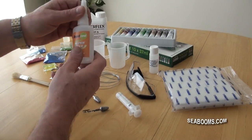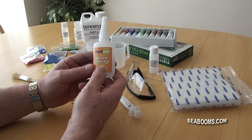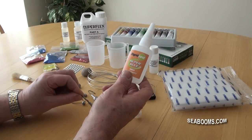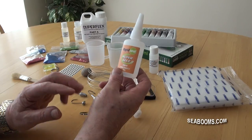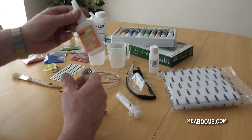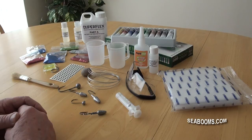Super glue - the one that we sourced, we went for this particular brand because it's high viscosity. Ideal when you're gluing eyes in or when you're tacking down the aluminium reinforcing wire on the hooks. Works superb, doesn't run everywhere, and you've got around 15 to 20 seconds movement time, so you have a little bit of time to reposition the items that you're trying to glue together, and then it will take - very, very strong. So you've got quite a range of additional items and backup materials when you want to top up your supplies. Just pop along to the website, and any information that you need, just drop us an email.